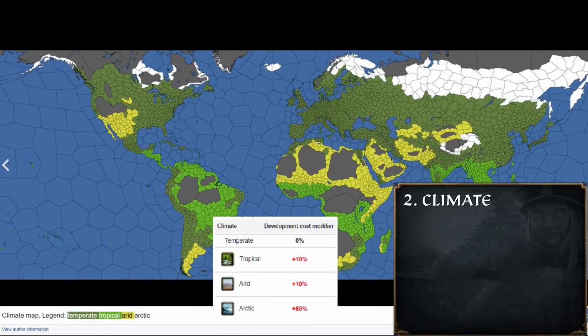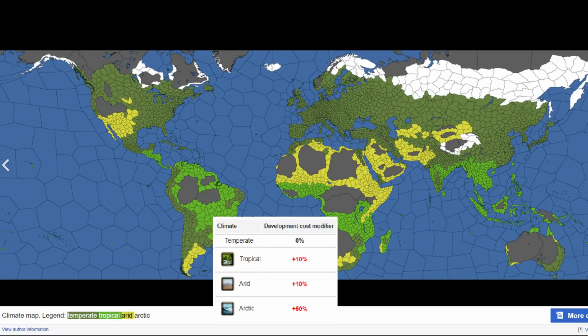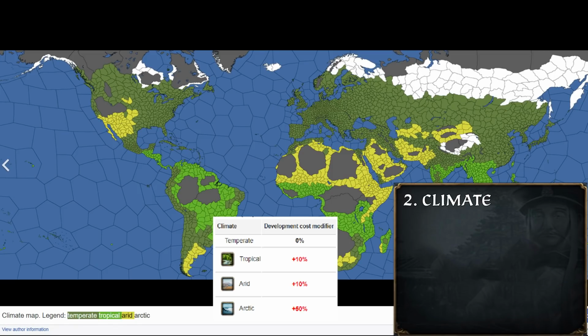Second thing that not that many players are aware of is the climate. There are 4 types of climate in the game and 3 of them are increasing the dev costs. So you can see on this map that clearly Europe and Eastern Asia are the most overpowered regions considering the climate, because temperate climate is not affecting the dev cost while the others are.